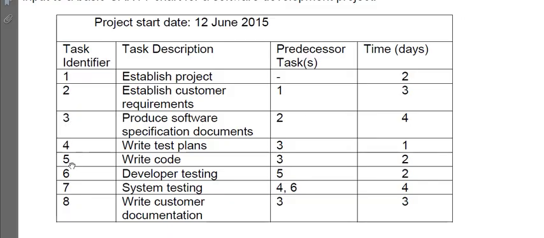We can see here that task 5 is also dependent on task 3, and that task 5 is not dependent on task 4, it is only dependent on task 3, which means as soon as task 3 stops, task 5 can start, and its duration is 2 days.